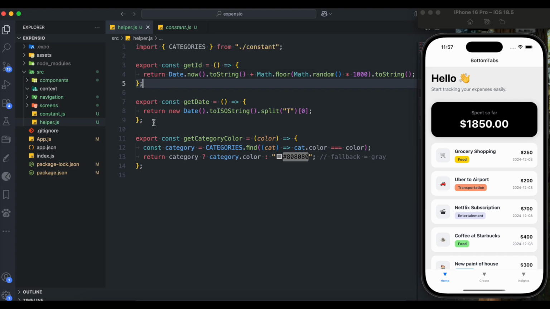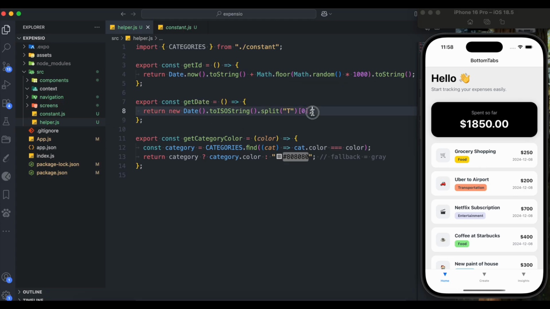Okay, and the other one is getDate. So you can see here we have dates, right? Currently these are coming from our hard-coded list, but we need to generate them on the fly, like they should be added dynamically. So we need to get the date as well.